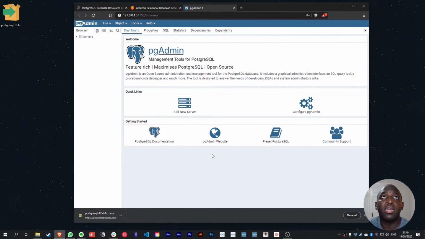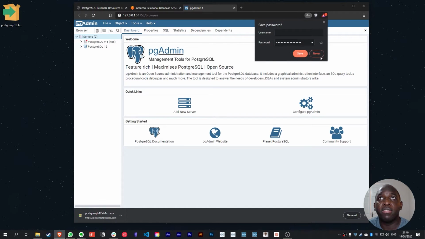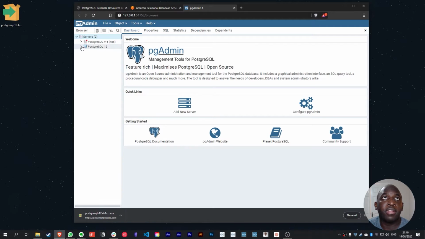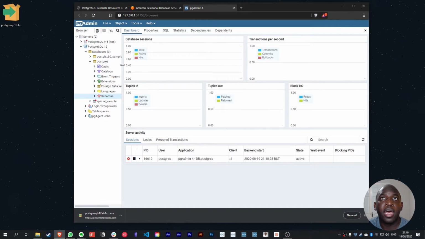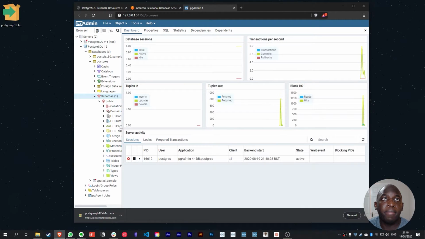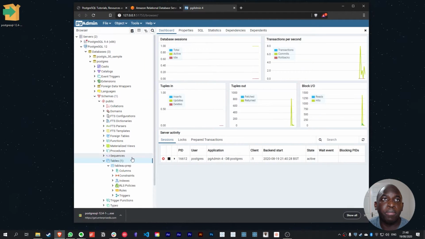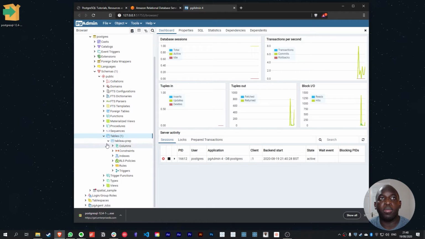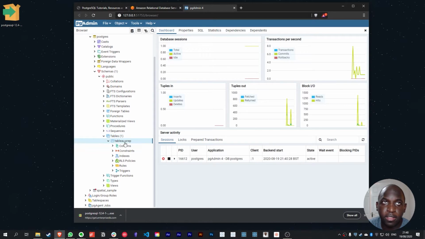Click OK. And then, yeah, that's pretty much it. So if I just expand this, Postgres 12, and it looks like everything's running great. If I go to schemas, you'll see that I potentially have a table here called Tableau Prep, which I created before. So it's kept my data and my information from the previous installation. But now you can see this is there, it's running, it's ready to work.